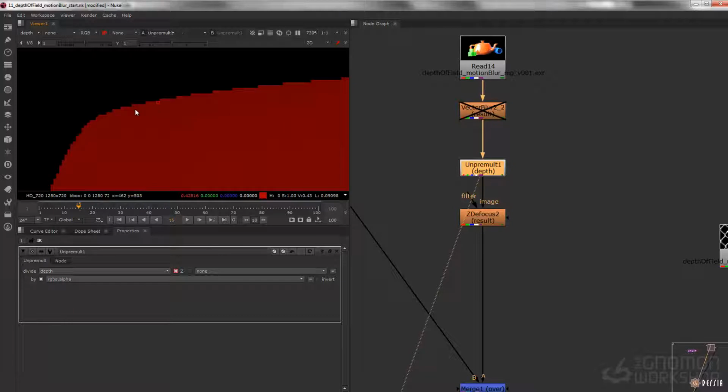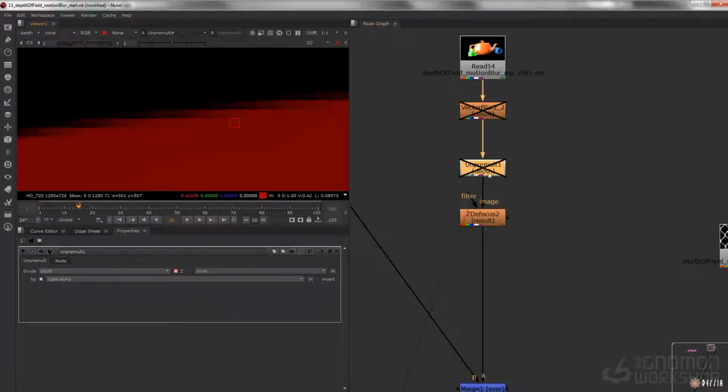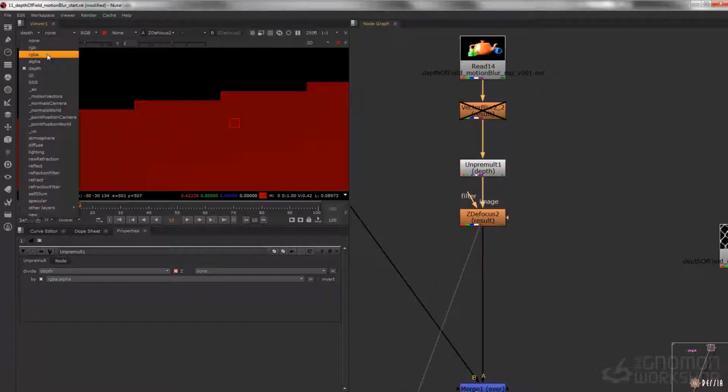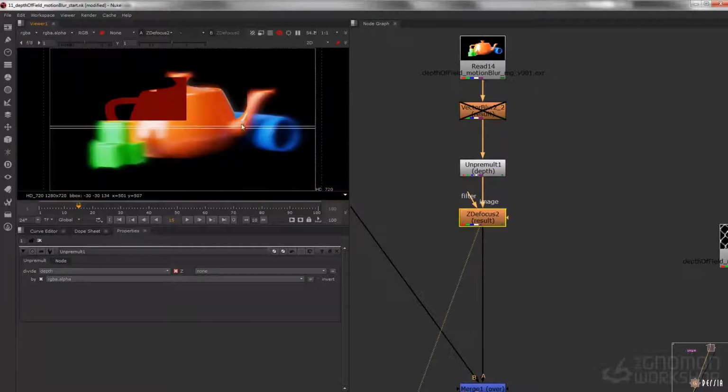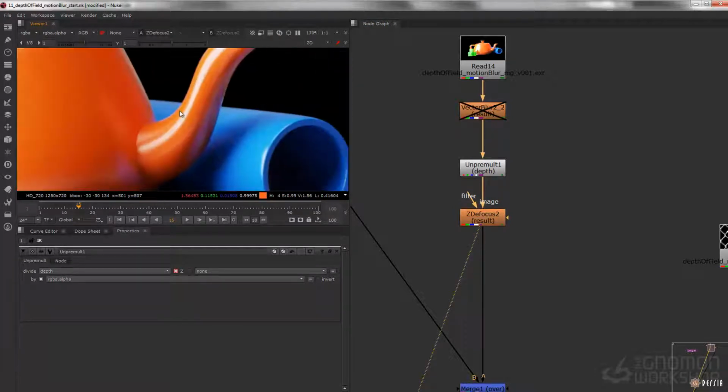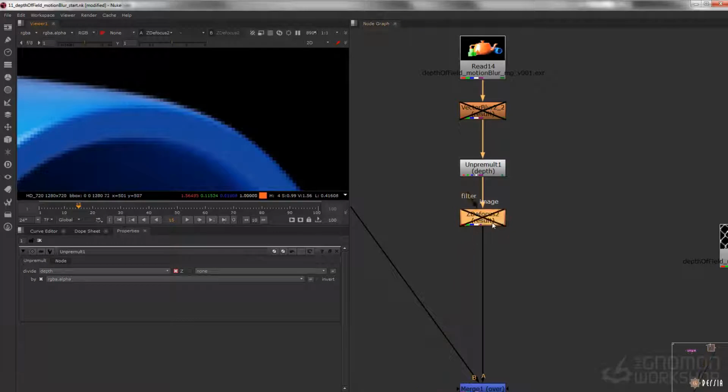You'll see that this is sort of mimicking that unfiltered look, and I think this is a lot of the confusion that people have in the industry. They see this and they're like, okay, well, this must not be filtered, but actually this is filtered. It's just unpremultiplied, so it has all the anti-aliasing there. We're just unpremultiplying that depth pass. And essentially what's happening is if we unpremultiply it and we check out our depth result, you can see we're not getting any artifacting now. Everything's lining up really, really well.